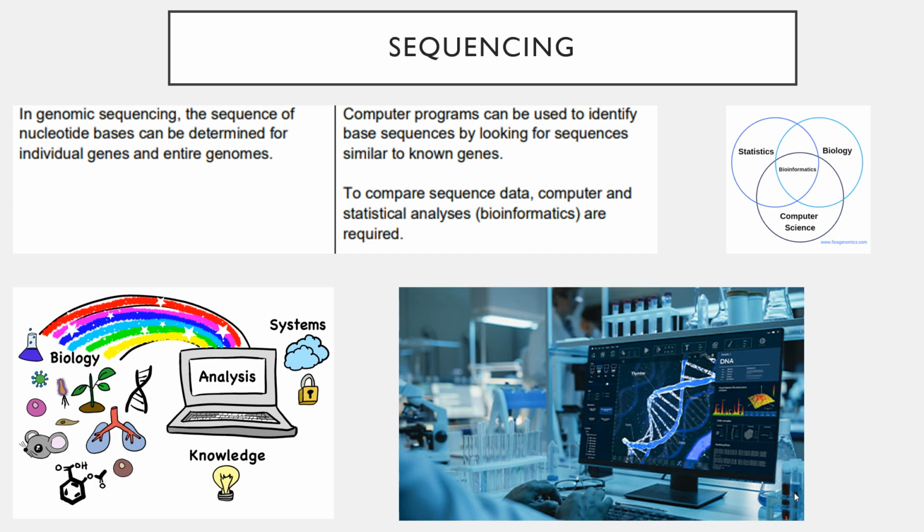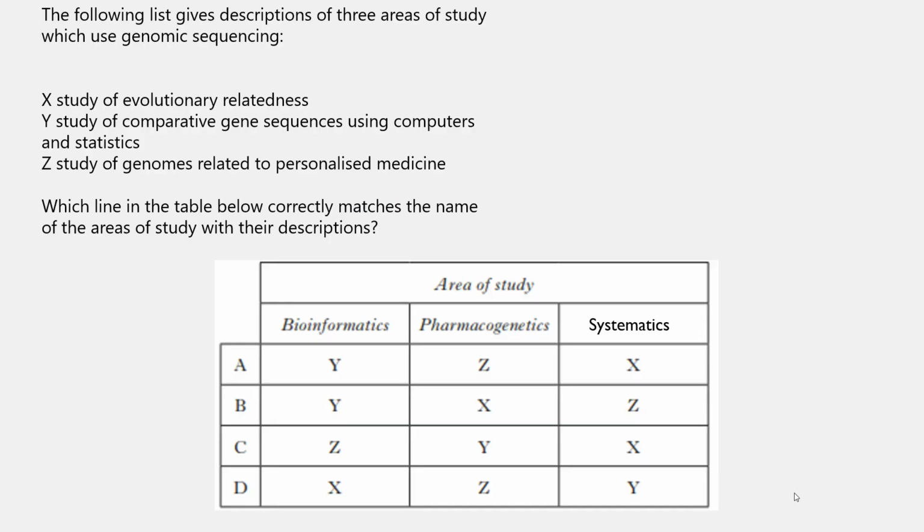Okay. So once that was completed, lots of new technologies and branches of science have emerged. So we've now got sophisticated computer programs that we can use to identify different sequences by comparing it back to that composite human genome. So one of these new areas is bioinformatics, which is where we use computer data to compare two sequences. So that's very useful in terms of medical research or comparing how related species are in the case of systematics. So, in terms of questions, it usually is around these new technologies.